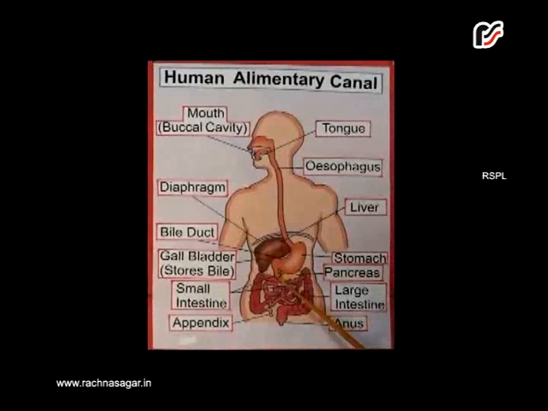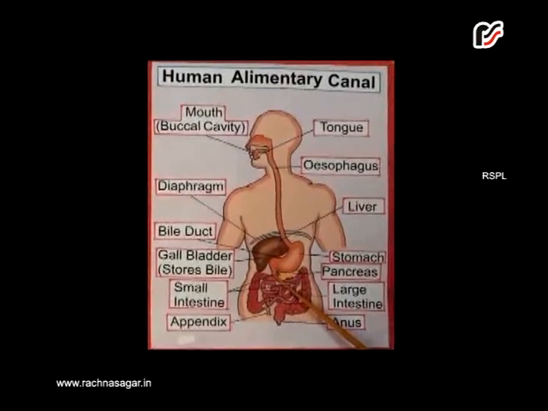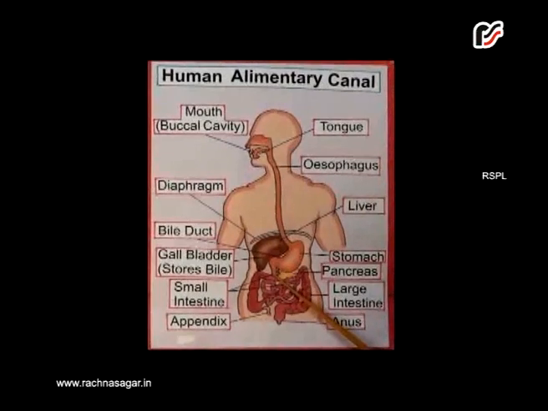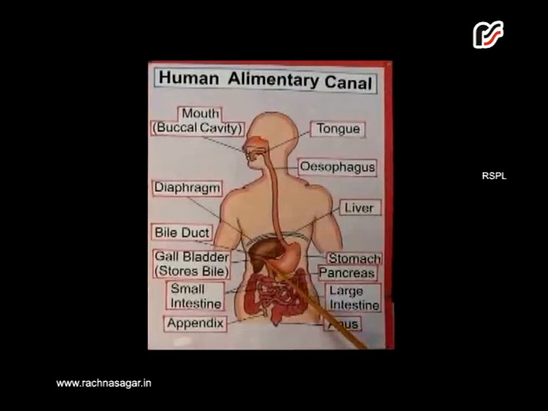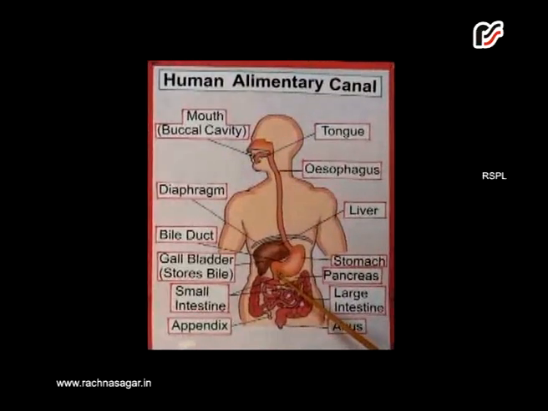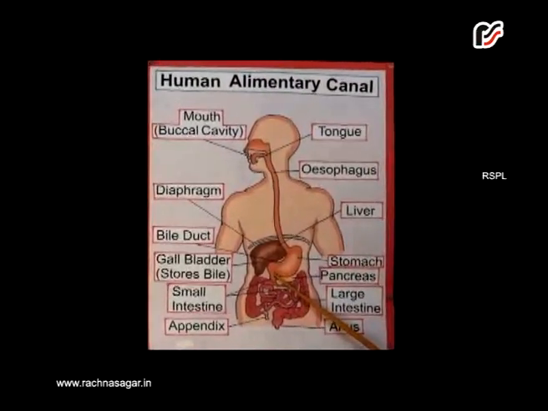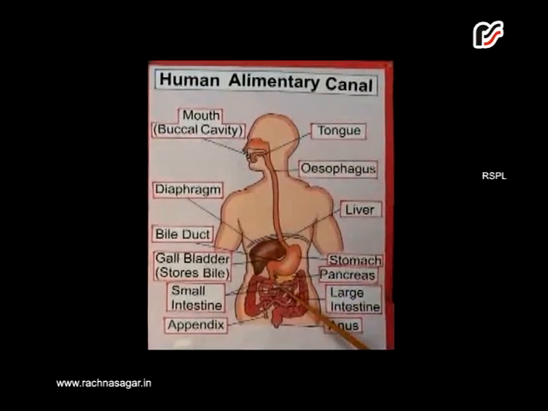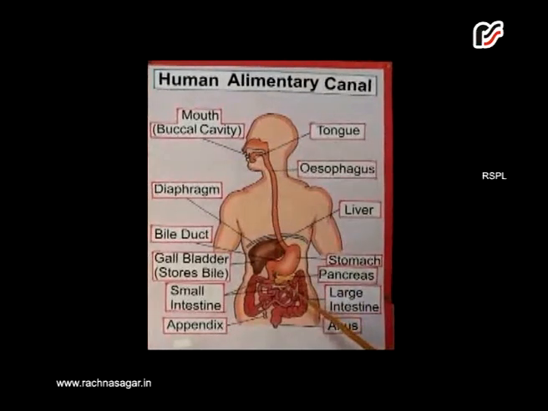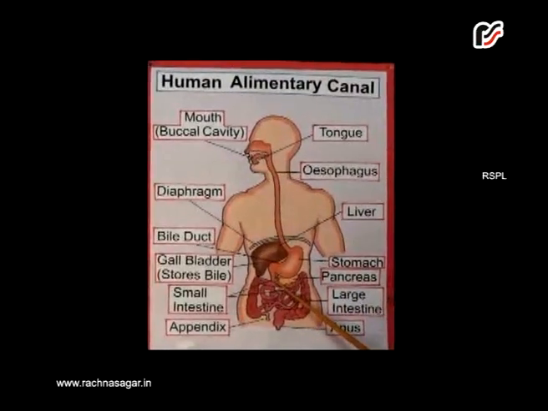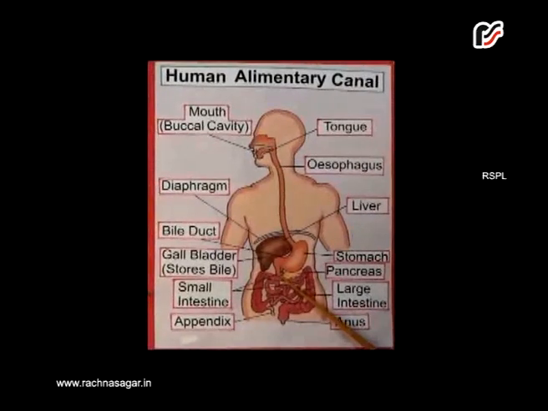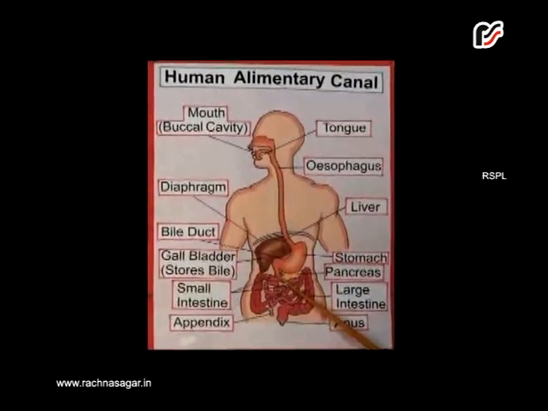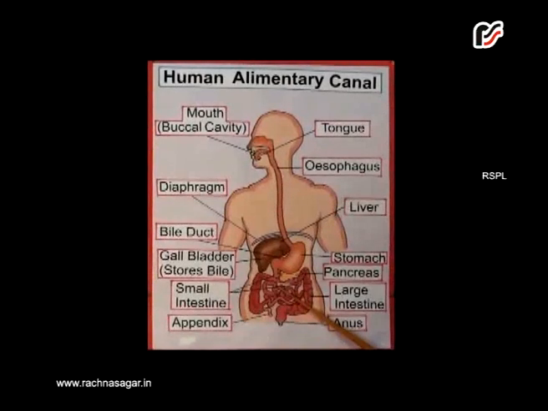renin. The next part, the small intestine, is actually the site of complete digestion. The medium for it is created by the bile juice. Bile juice creates an alkaline medium here, just like in the stomach an acidic medium is created by hydrochloric acid. So here the medium converts into alkaline. Pancreatic juice is active in the alkaline medium, so the enzymes become active. Various enzymes which start digestion in the duodenum are secreted by the pancreatic juice, like trypsin, amylase, and lipase. The walls of the intestine also release intestinal juice, which completes the digestion.